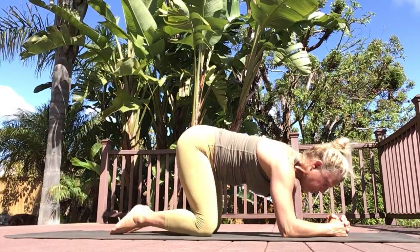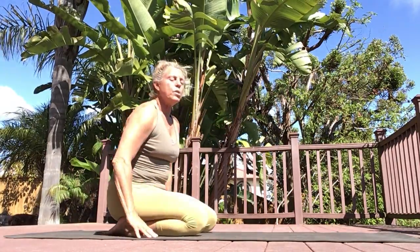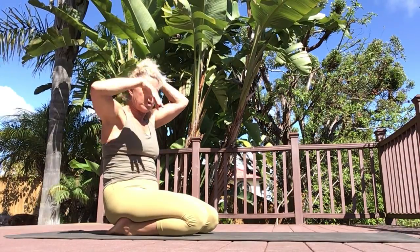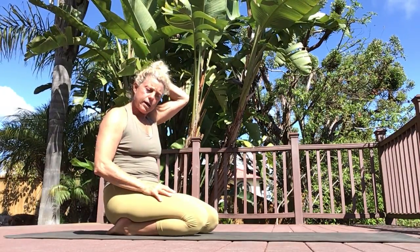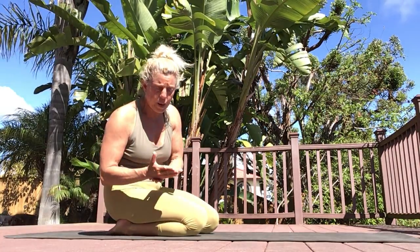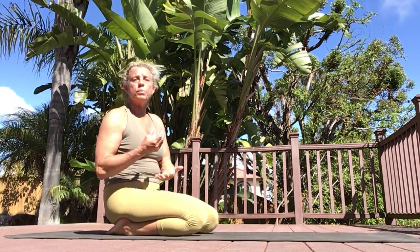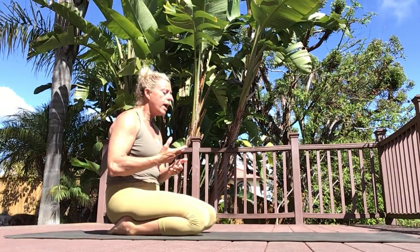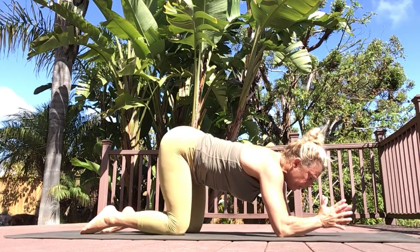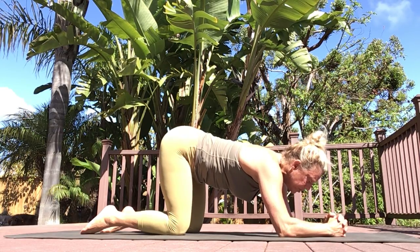Good, and then release. So practice those steps before you start to go up into your headstand. Because if you are patient with the process, the pathway to the skill, you'll be more successful. Okay, so we've got our distance of our elbows, our hands together, fingers are interlaced.